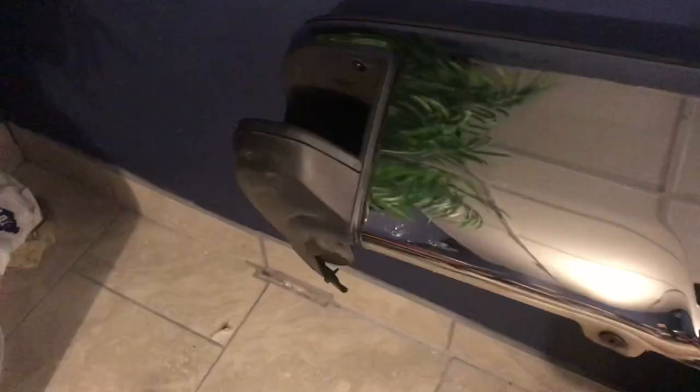Inside my house, getting ready to wrap my bumper now. I cleaned it with alcohol and napkins. Looks pretty good now. Looks shiny. I don't see no dust or anything no more. So I'm gonna get ready to wrap.